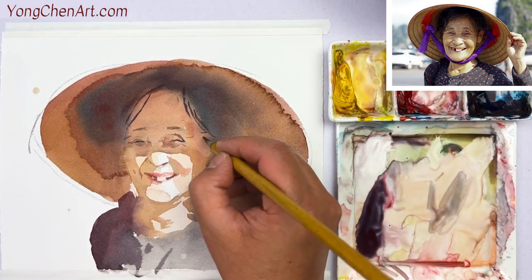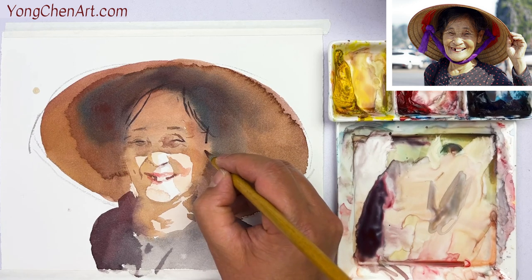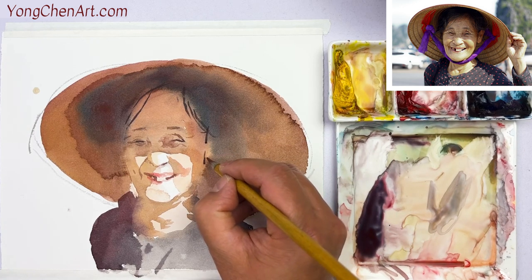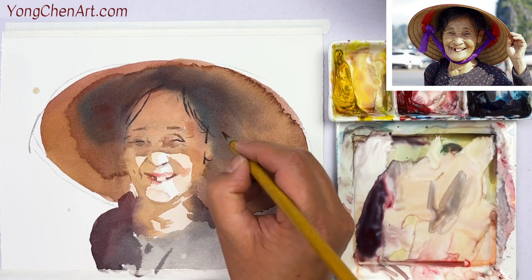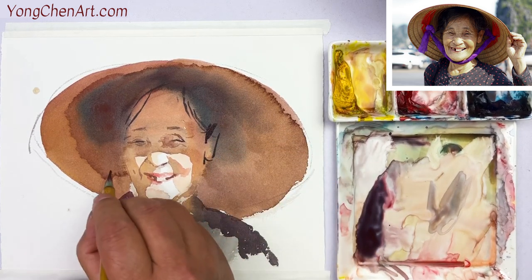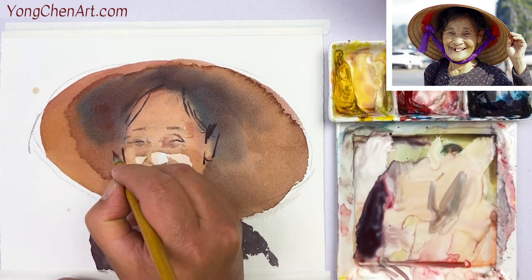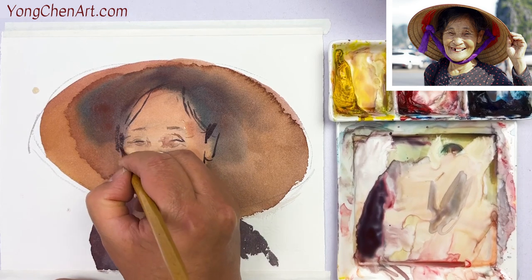Now coming to the ear over here — take a look at the ear coming down over here. Now we can measure. The ear over here. Like that. Take the ear on this side. And again, the side of the face can come in a little bit, so you don't see the ear.